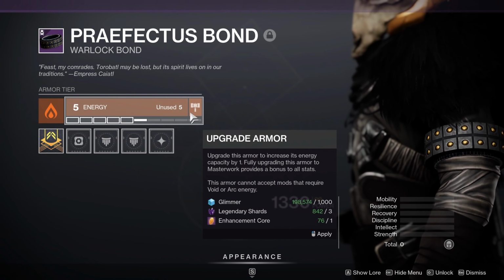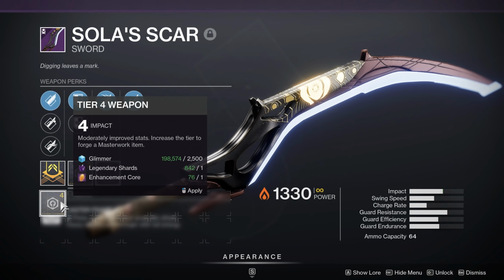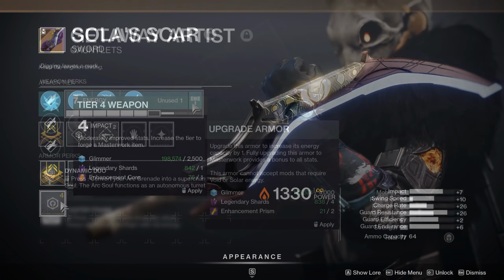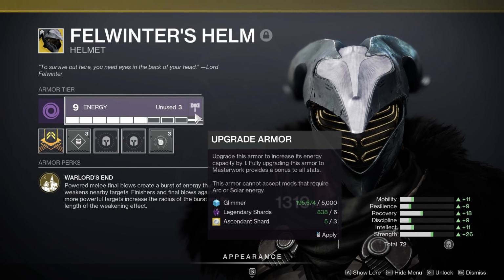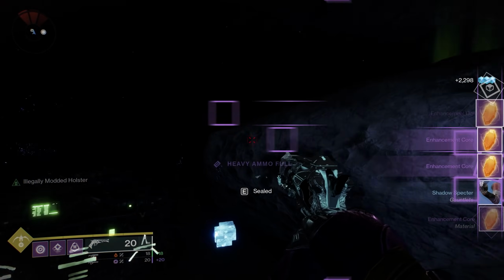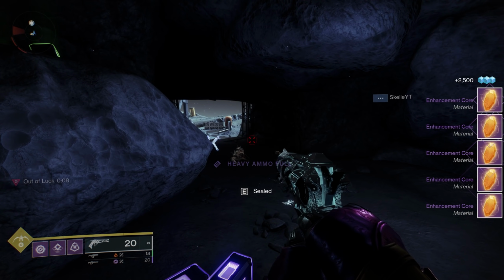Enhancement Cores are very important for masterworking armor, and they're even more important for masterworking weapons because they're the only upgrade material needed when masterworking weapons. On the other hand, Enhancement Prisms are only used when upgrading armor. The same thing applies to Ascendant Shards as well. So in order to masterwork all of your favorite gear, you're going to have to farm some of this material. I'm going to be going over some of the best ways to do so in today's video.